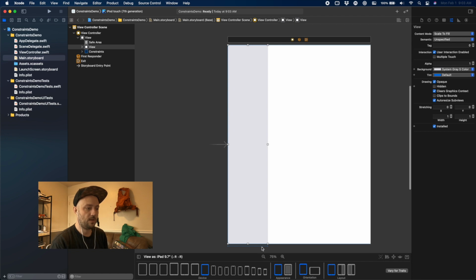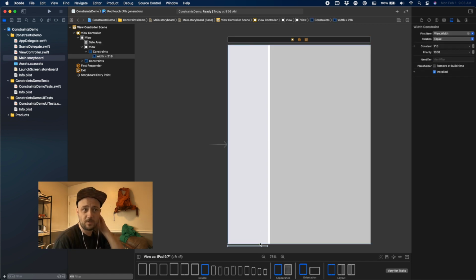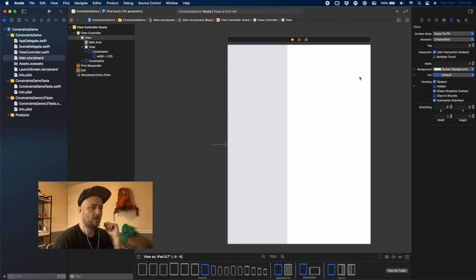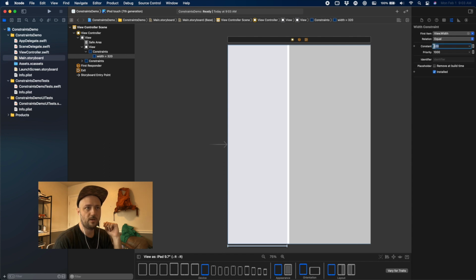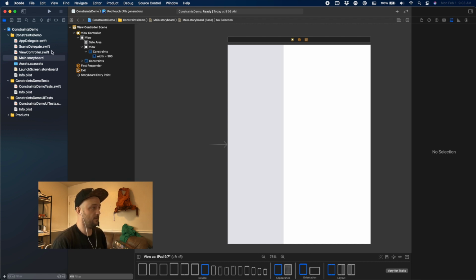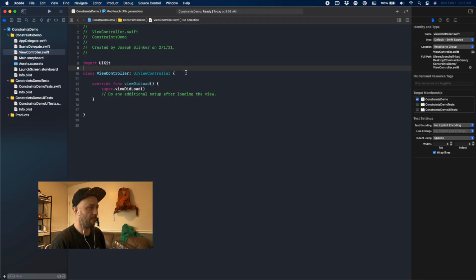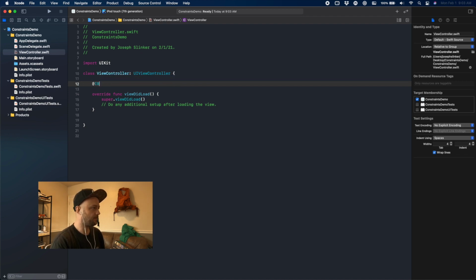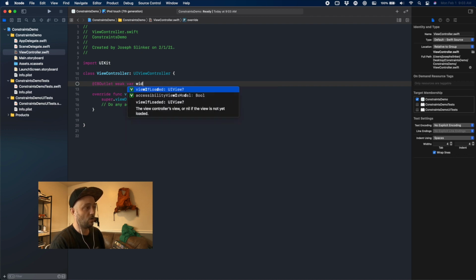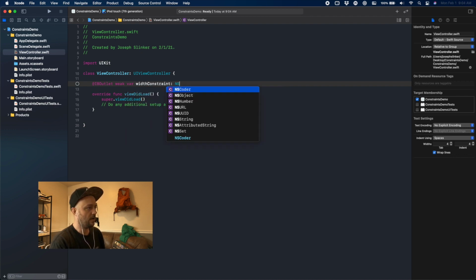And then maybe we don't always want the fixed width. Now I think for split view controller, the width is somewhere fixed around 320. And so you can click on the view, you can hover over that width constraint, and you can come in here and change its constant value. But one thing that most people don't know, and this is a little finicky, so I understand why people wouldn't know it, is you can actually come into your code and you can say IBOutlet, and you can say widthConstraint, name our variable here, and make it an NSLayoutConstraint.